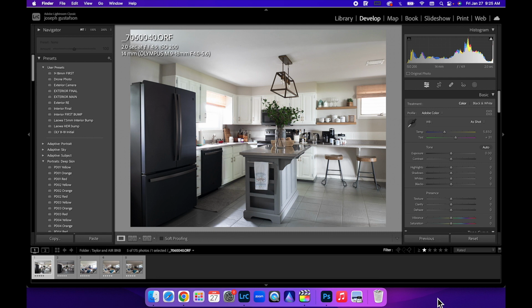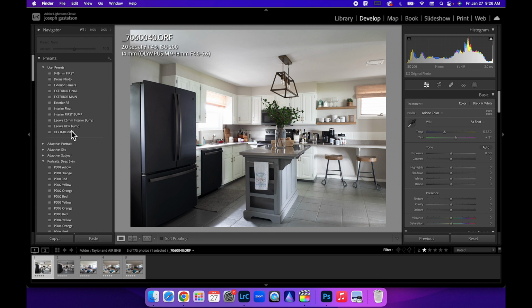All right, so here's our first example, and this is a shot of a kitchen. This was actually an Airbnb gig that I got as a referral from a realtor who sold this property to the new owners who are using it as a rental, an Airbnb. So look at this, straight out of camera. Look at the natural light coming in. Now, you wouldn't want to just deliver this image, although you technically could, depending on the style. But for real estate, we want to have that window view a little bit more pronounced.